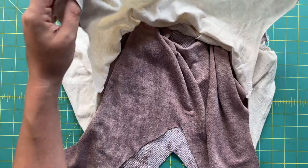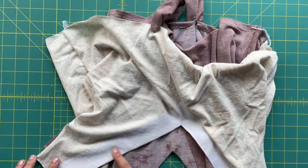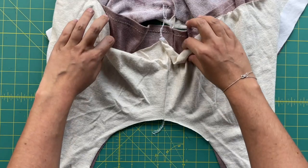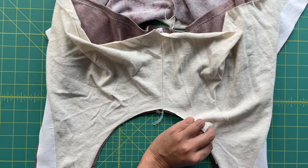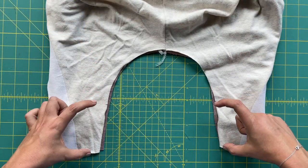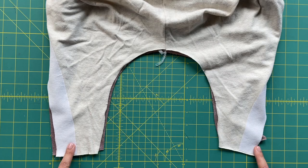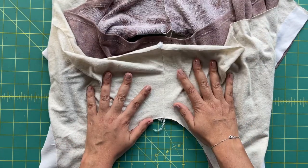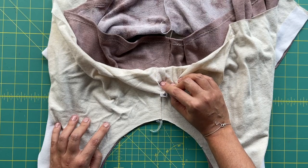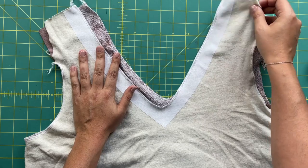You are stitching the whole front V, then flip it over and stitch the same V-neck in the back. Once you have those two done, come to your armhole and stitch between the notches — from this notch all the way around to this notch. Do that on both sides. What we're going to leave open is from the notches to the shoulders and the entire shoulder seam — everything else is stitched. Don't be concerned that you can see the finished seam from the right side — it's supposed to be wrong side of bodice to right side of overlays.